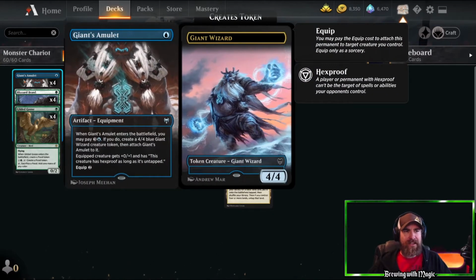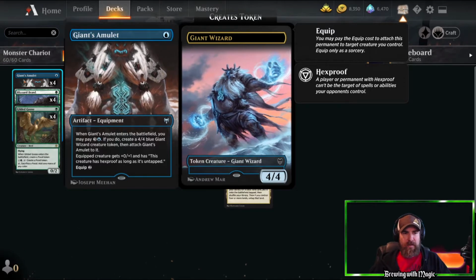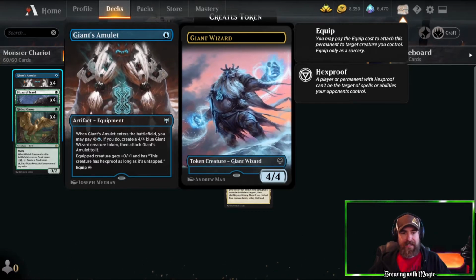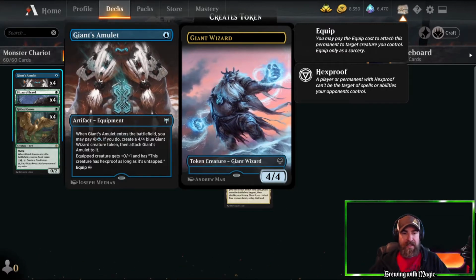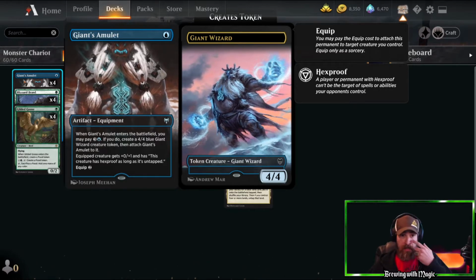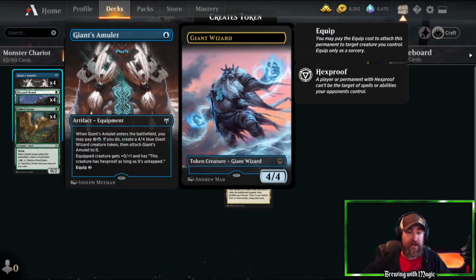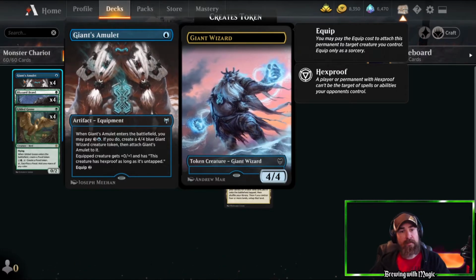So first I have 4 copies of Giant's Amulet. It's 1 blue for an artifact equipment. When Giant's Amulet enters the battlefield, you may pay 3 colorless and a blue. If you do, create a 4/4 blue giant wizard creature token, then attach Giant's Amulet to it. Equipped creature gets +0/+1 and this creature has hexproof as long as it is untapped, and you can equip it for 2. We're probably going to always be throwing this out as the creature 4/4 with the attachment. We're not going to throw it out as just the equipment and try to throw it on something else. It's just not what it's for in the deck. I'll explain to you why we have that in a moment, though.